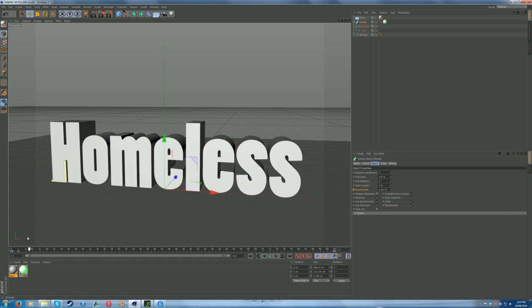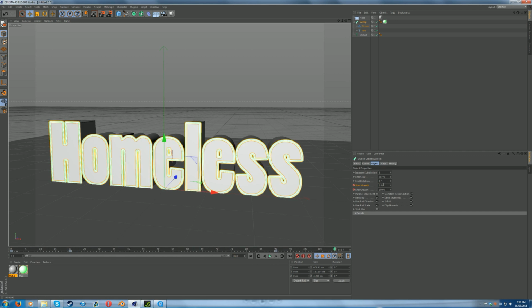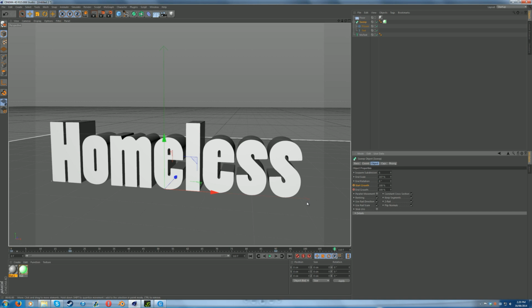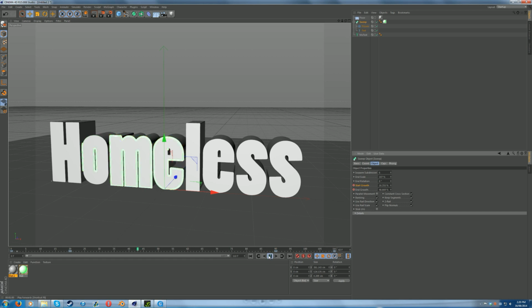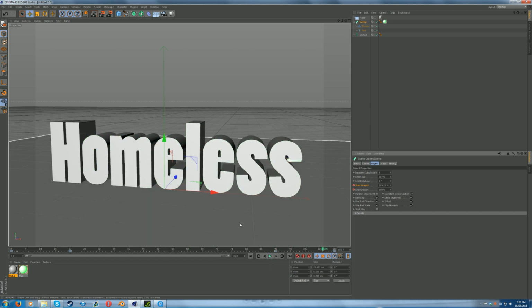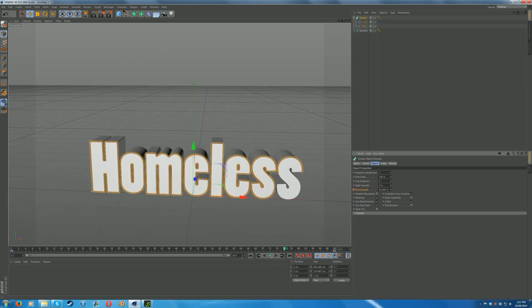keyframe. There we go. And so now I'll add about 20 frames in, I'm going to keyframe the start, and then let's go to 110 frames here, and keyframe the start again. So now as you can see, as it starts outline, it also takes away from the back of it. So that's just a little cool effect you can do.